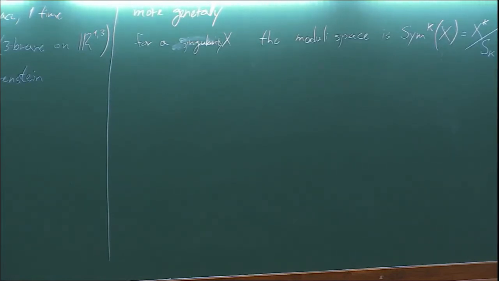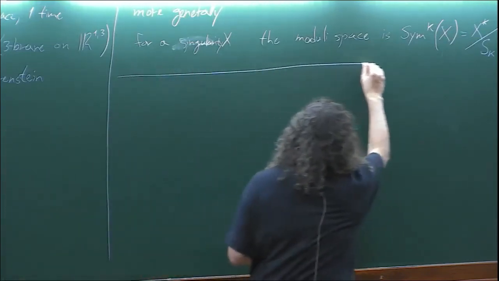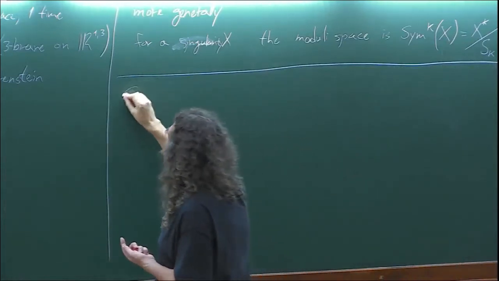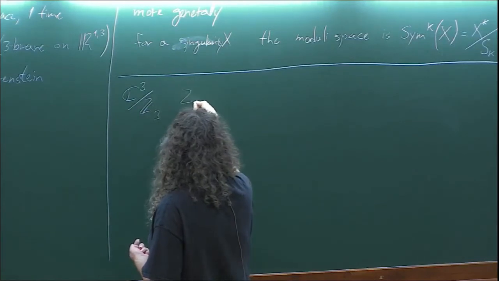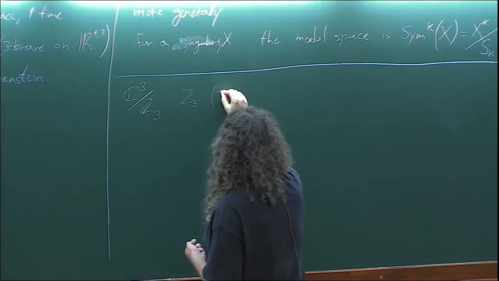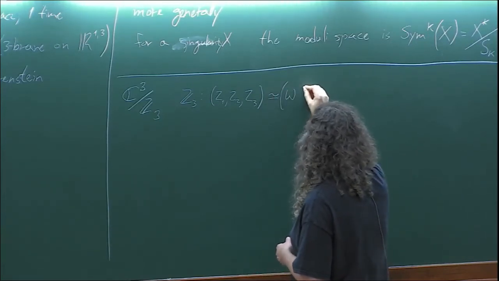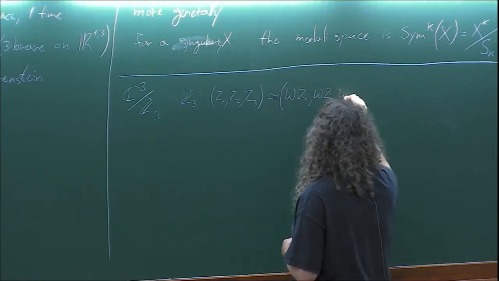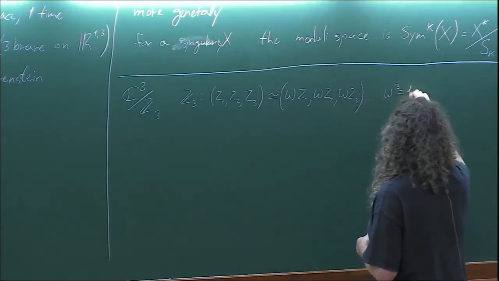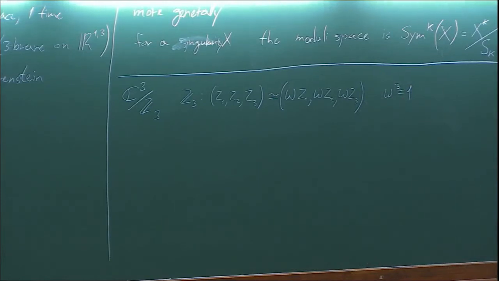So let's take the next singularity to be of the form C^3/Z_3. So this is, if you want, a non-trivial Gorenstein singularity. And the Z_3 acts by taking three coordinates, z1, z2, and z3, and identifying them with just a phase, omega z1, omega z2, and omega z3, such that omega^3 is equal to 1. Okay? So this is the space C^3 mod Z_3, and my goal is to compute a quiver such that the moduli space of this quiver is going to be C^3/Z_3 for the case k equals 1, when I take one such brane, and it's going to be the symmetric product of C^3/Z_3 when I take more than 1.